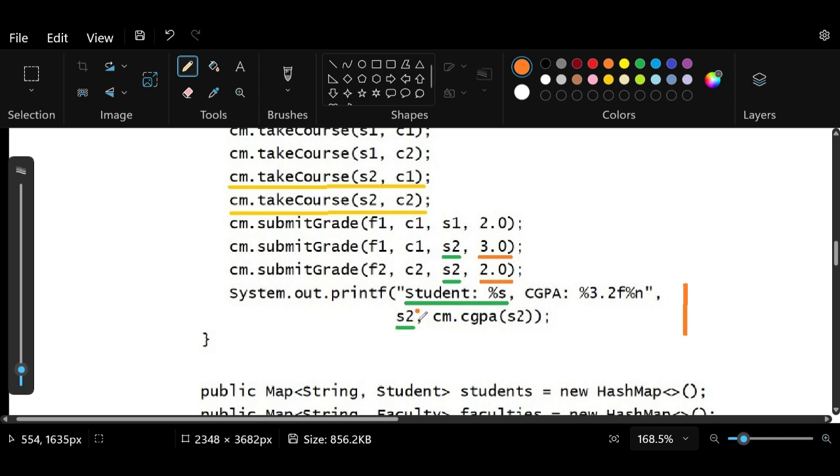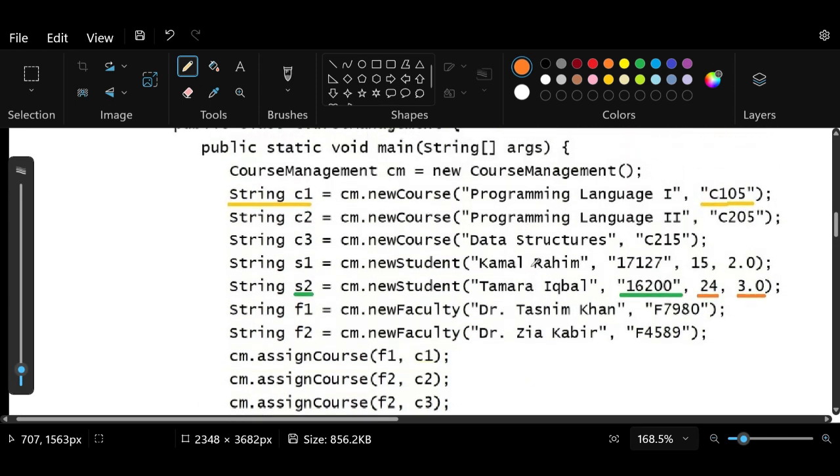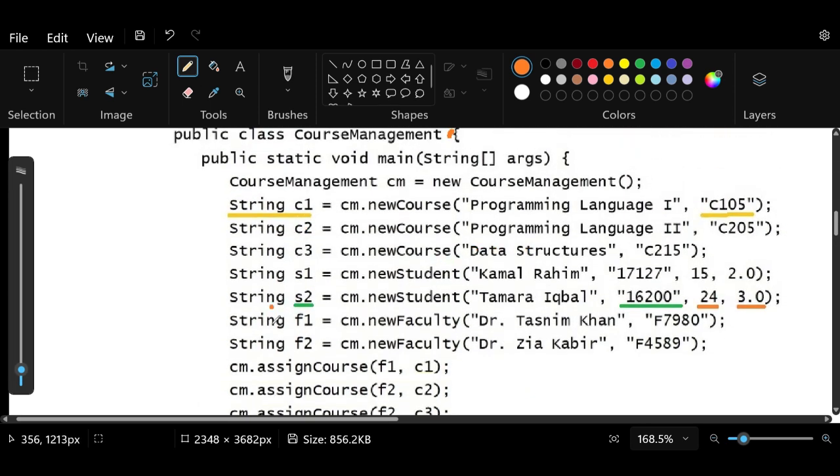Okay, so S2, we have to look at S2. Who is S2? And from the steps here, we do have S2 here, and we know that the name is Tamara Iqbal.